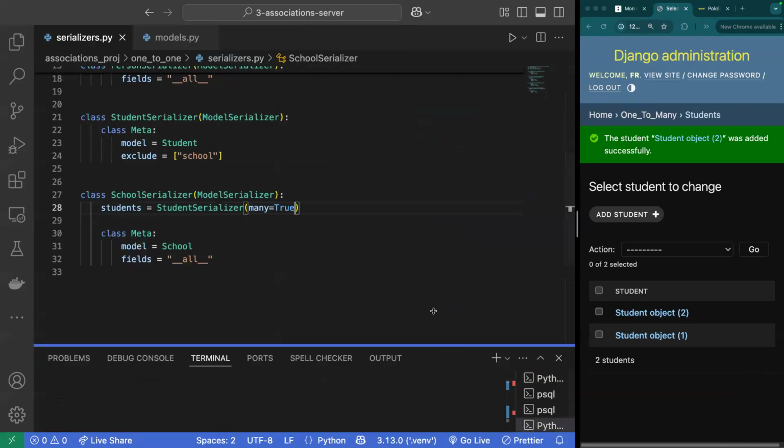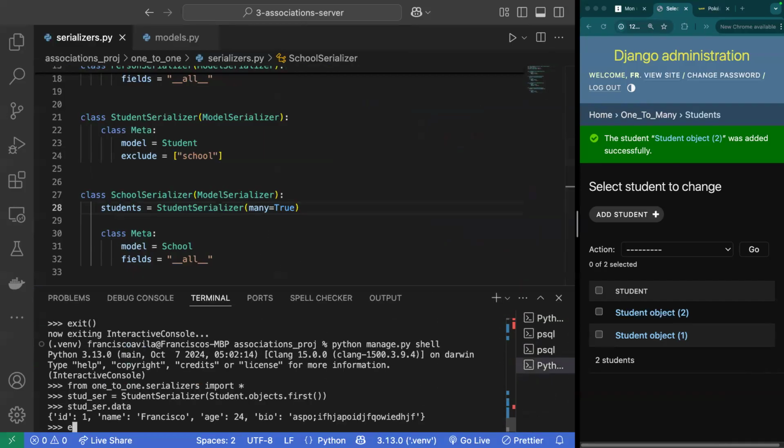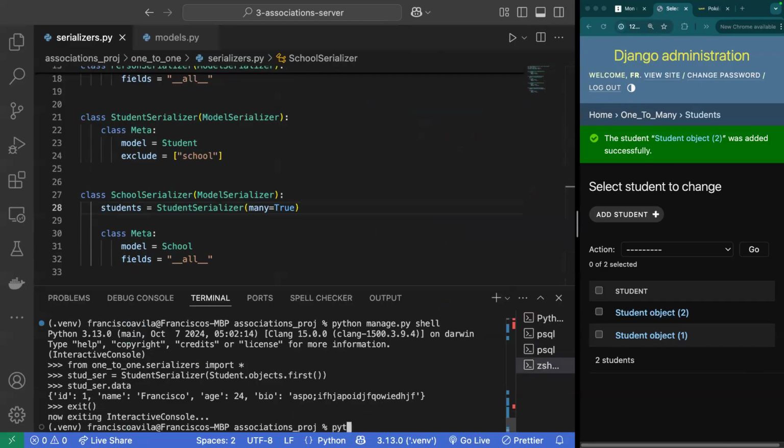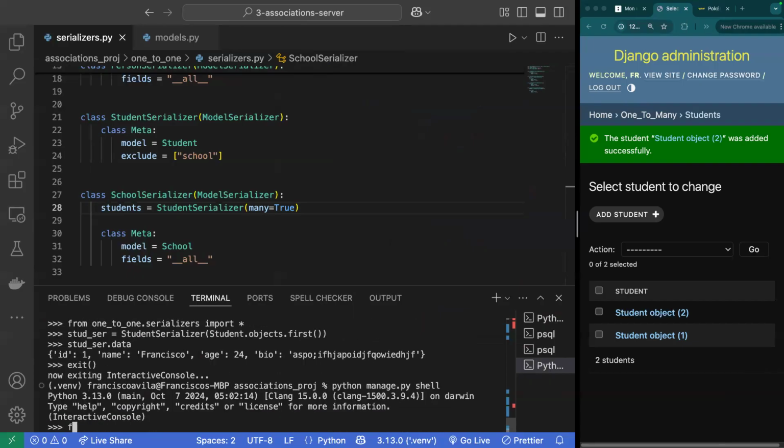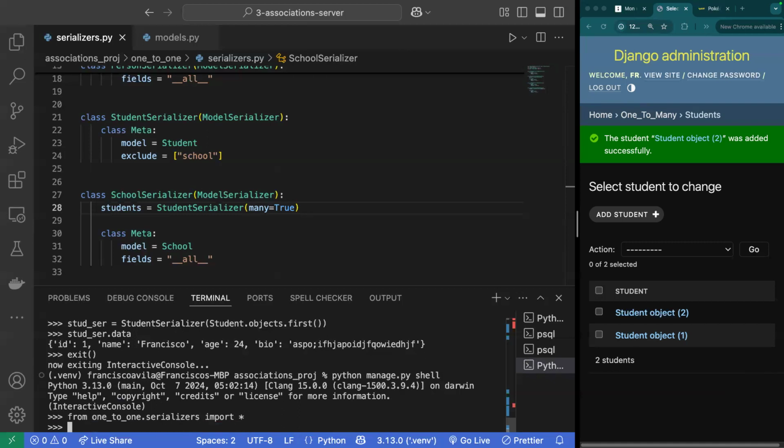All right, well, let's take a look at this. I'm going to go ahead and exit. I'm going to enter my shell. And from here, I'm going to import all, so from one_to_one serializers import all.